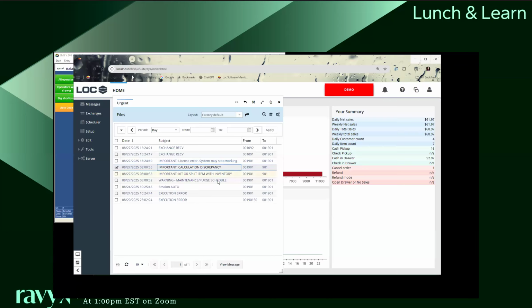Another one that I would recommend you call into the help desk about is the maintenance/purge schedule. There's scheduled maintenance that runs every night, and there's a purge that runs once a week. So if there's an issue with your database maintenance or your purge, I would, again, make sure that I call into the help desk, because we are doing backups nightly. We are doing database maintenance to make sure that your SQL database is healthy. It's all scheduled tasks that run in the back, and it's very important that those tasks run.